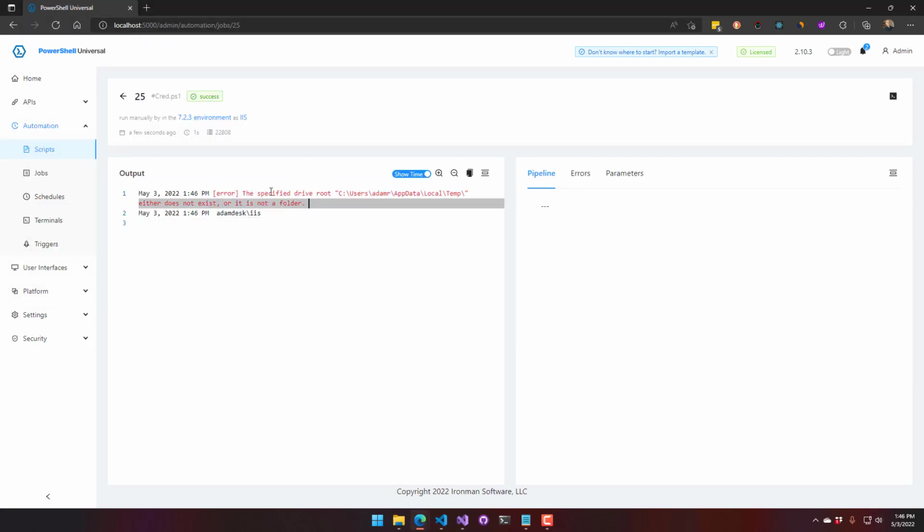We did get some error in here, but AtomDesk/IIS is the user that I'm running as. So, we have a different lesson on how to configure run as credentials for services in IIS. In a very basic environment like this, it's pretty easy to just elevate and run as a different user. So that's how you run as different users.